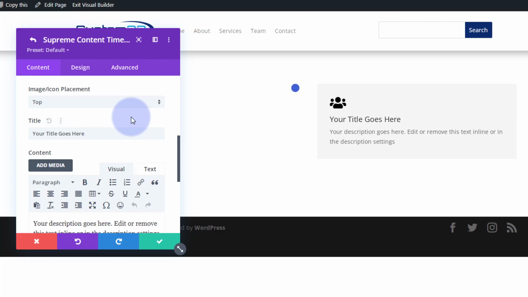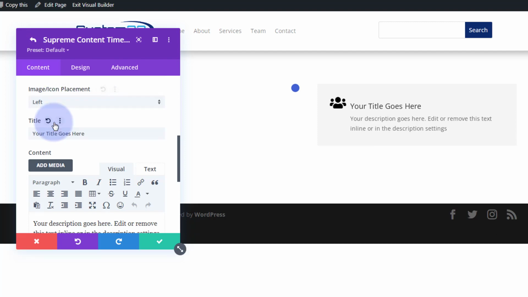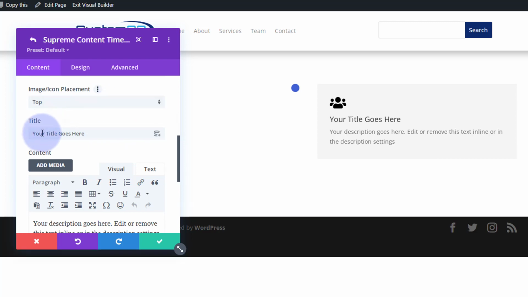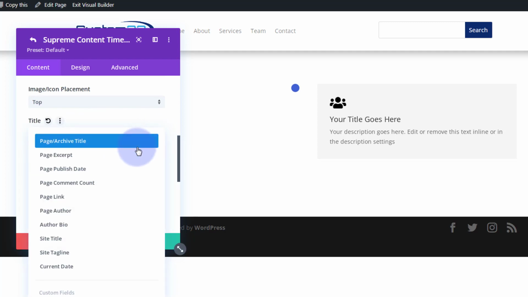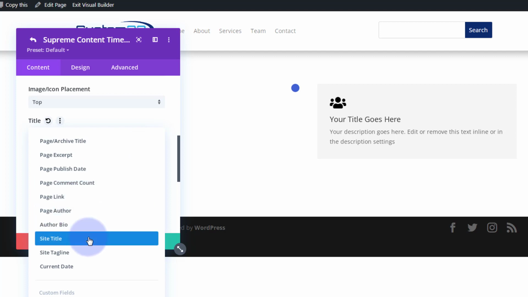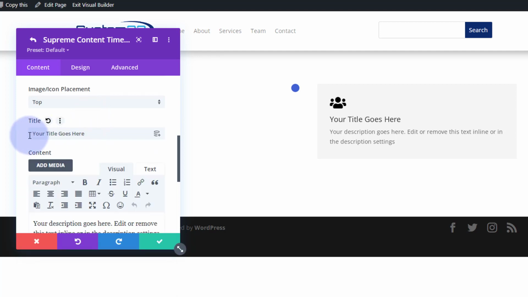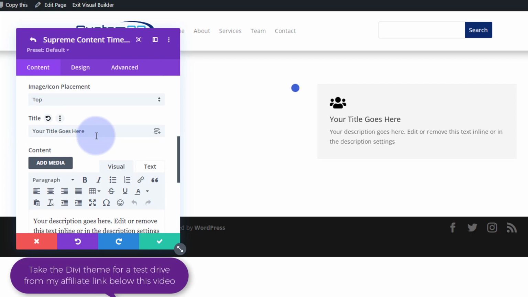We've got an image in there if you prefer. You can choose to have it on the top or the actual left hand side of the content. I'm going to leave mine on top there. Obviously put whatever title you want in there, and if you want to use dynamic content that pulls from posts and things, you can do here, but in this instance I don't think that's going to work too well. So put your title in there.